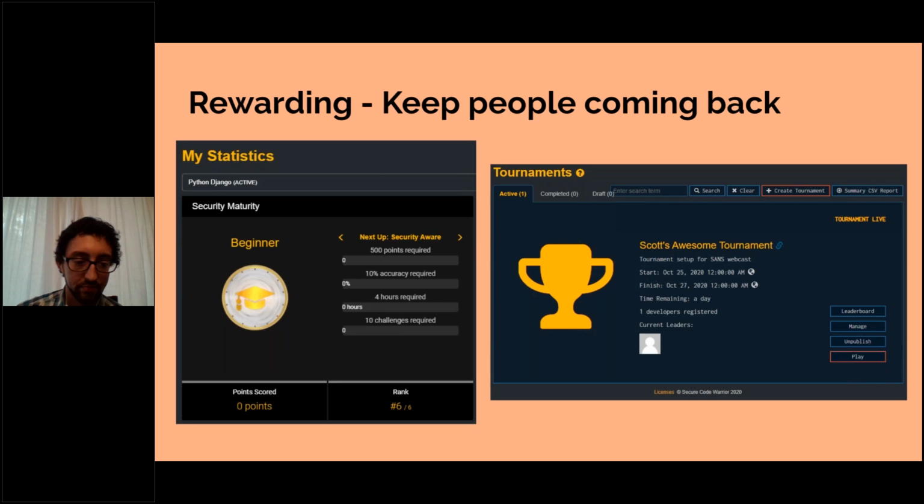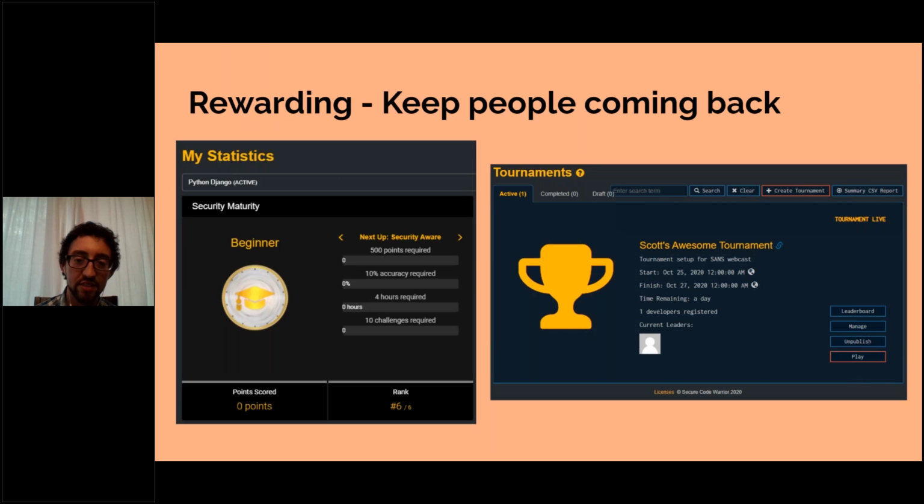So next thing, rewarding. This is another really important point, especially when you're doing self-paced training: what's going to keep someone coming back? I love a couple of features here. First off, the statistics that keep points and your rank, and your badge goes from beginner to security aware to eventually being a champion. This is great stuff. I will be honest, it's not the kind of incentive that works on me. I have different reasons for re-engaging with training, but I've seen a lot of learning audiences love this. They want to be that top rank, and they keep coming in, and it's the gamification and the rewards as you go.